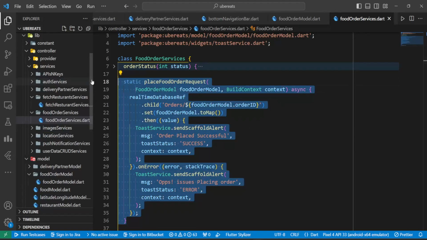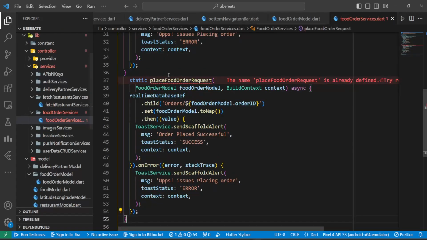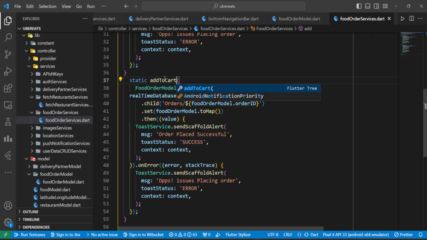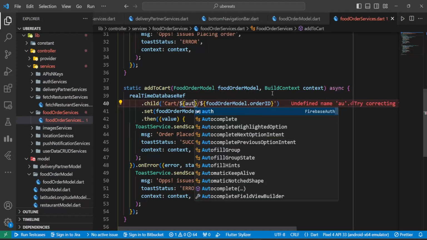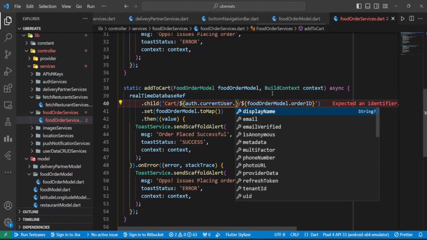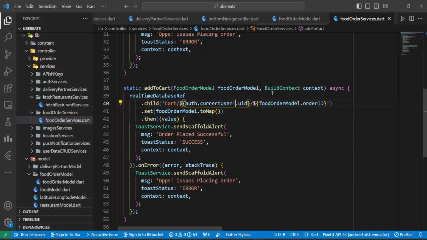Now let's create the same function to add orders, or you can say add the data onto cart. So we'll copy this function, paste here, and go with add to cart, and it's going to be cart, and here we will go with auth dot current user dot uid. Here we'll add a null check, and here it's going to be food order model order id.